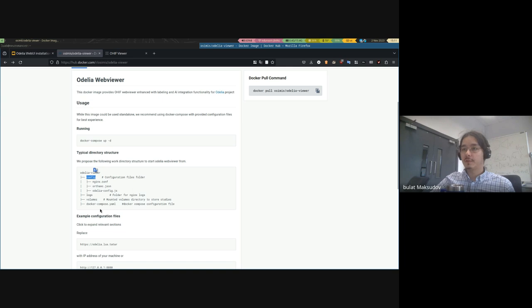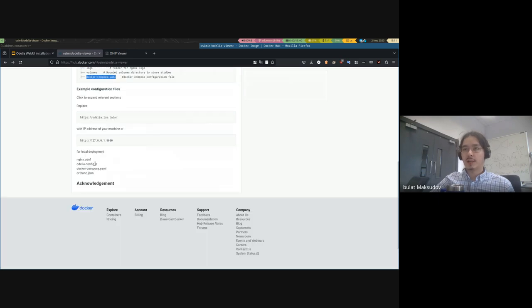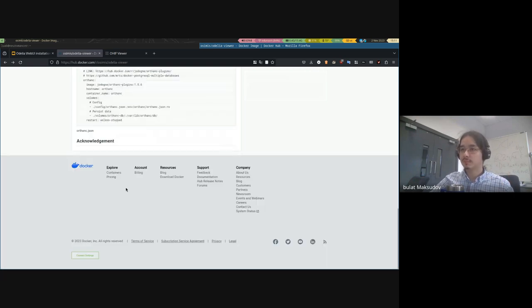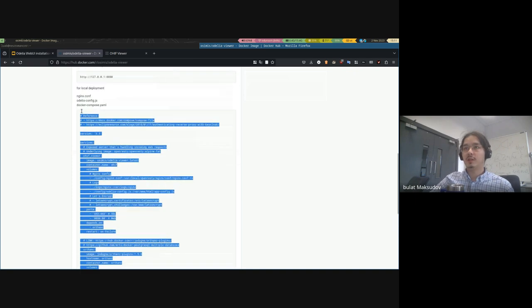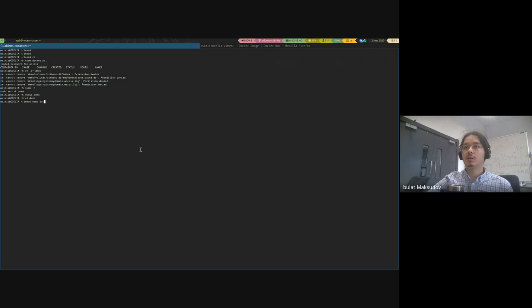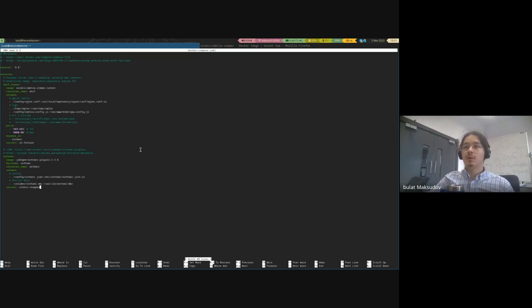We have a separate folder for configuration files, for logs, for studies, and the Docker Compose file. For all the files needed, we have samples provided here. You just click on the name and it expands. Let's start with the Docker Compose file. We just take it in here. Let's note a couple of things in this file that you might want to change. One thing is the port. As you can see here, 8080 is the port on the machine that would be used to access the viewer, but on our staging server, only port 80 is accessible. We switched it to 80.